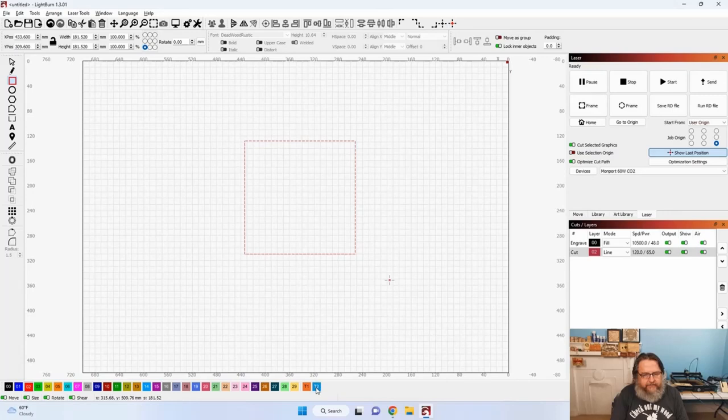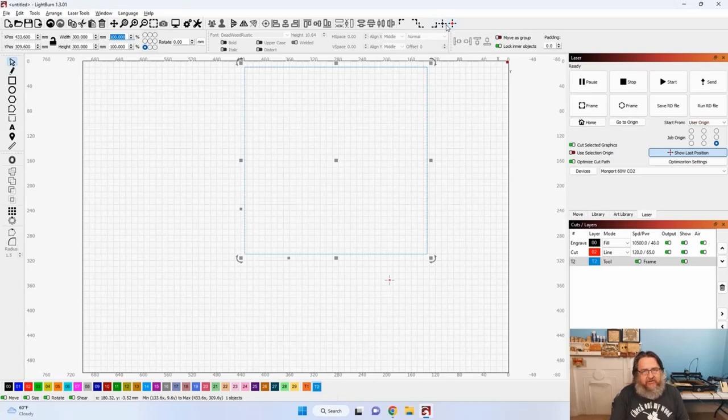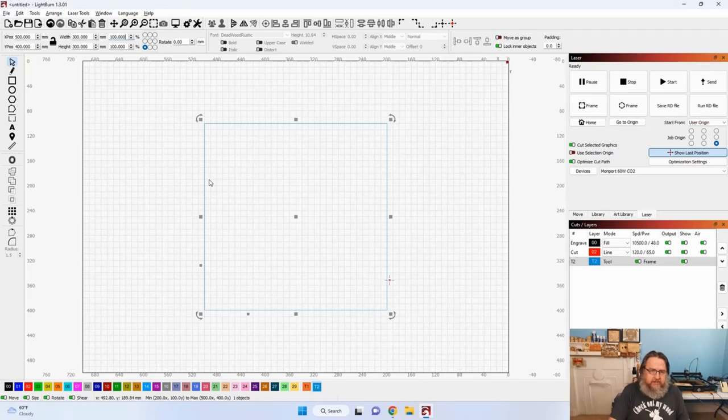I start with a template, a tool path, and I'm going to make it 300 by 300 millimeters, because that 12 by 12 material is not 12 inches by 12 inches. It's closer to 300 by 300. Put that in the center of my page. Now, that is my work area for a 300 by 300 piece of material, which fits comfortably on a diode bed. And I want to get the largest piece that I can out of this.